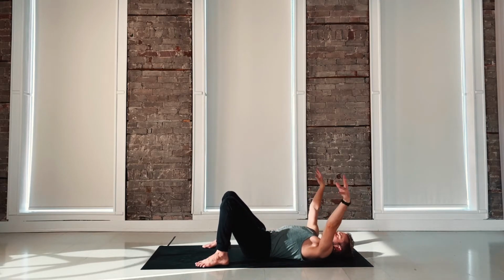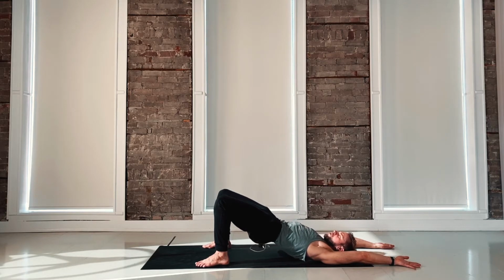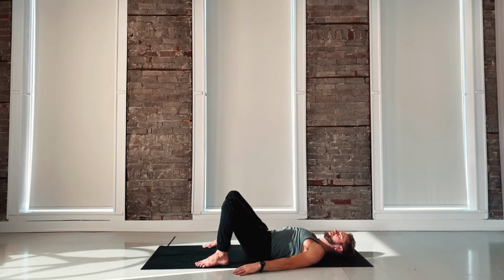Intermediate form starts the same way, inhaling to reach back. End of exhale, once the hips are up, totally empty the air. Empty of air, hold the breath. Without breathing, lock your throat and start to lower the vertebra. And as the sacrum comes down, as the hips lower, quickly bring your arms down. Take a resting breath in. Resting breath out. Good, so we'll do that 2 more times.